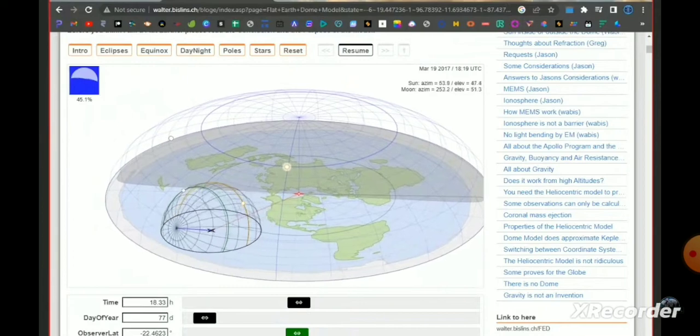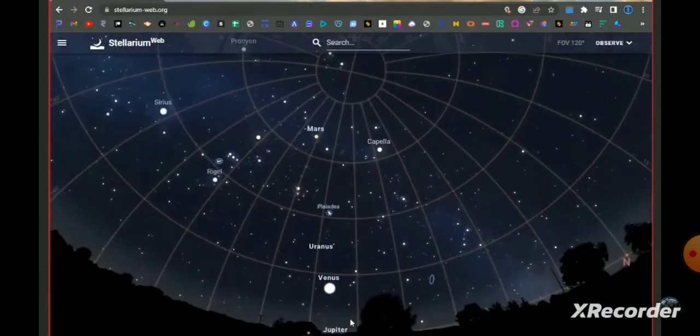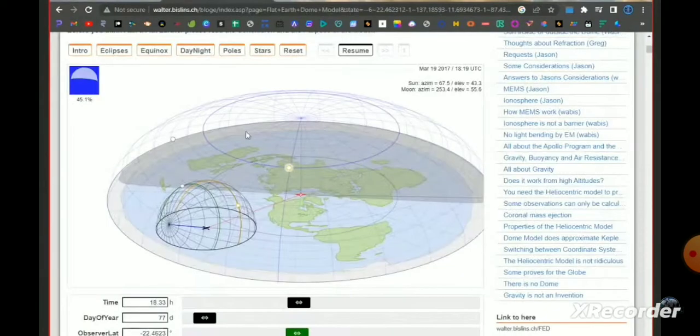If you use this, which is what everyone uses anyway, this is how you take your positions. If you take a point and keep going, you're going to get a dome. We take our angles on the sky. That's how it works from the Earth. So if you do this and you map it out, it can explain everything. Now, is this map perfect? Maybe not. But the point is that using this map, we can explain every single celestial phenomenon: the positions of the stars, the equinox positions, the directions the sun comes from, everything.